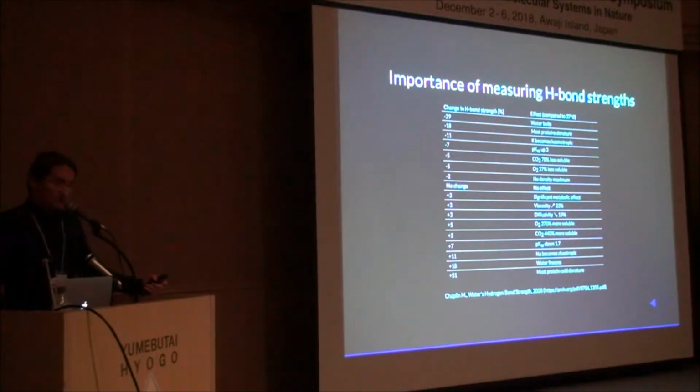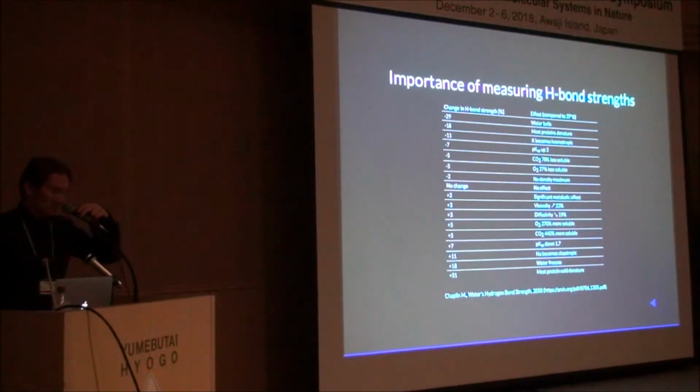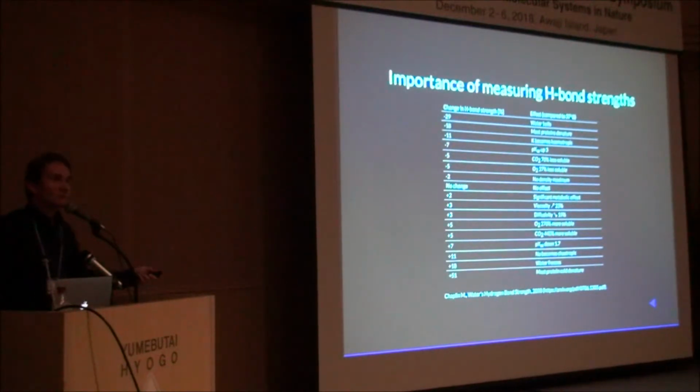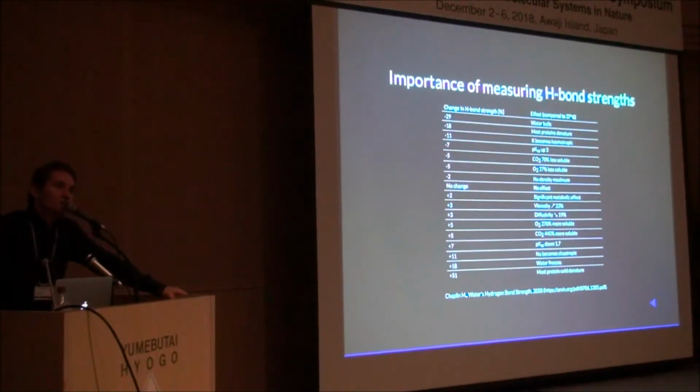I hope I left enough time for you to ask some questions, and this is the slide that I always want to finish with. This is a paper from the forever excellent Martin Chaplin, Water's Hydrogen Bonds, and this is available for free online on arXiv. You can have a look, and this is the table that is trying to remind us why it is important to have a precise measurement of hydrogen bonds.